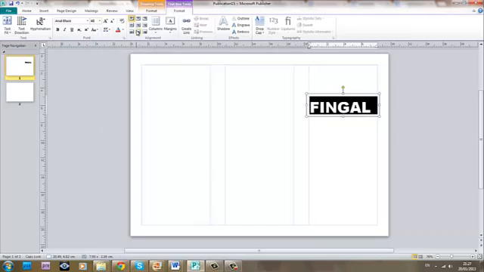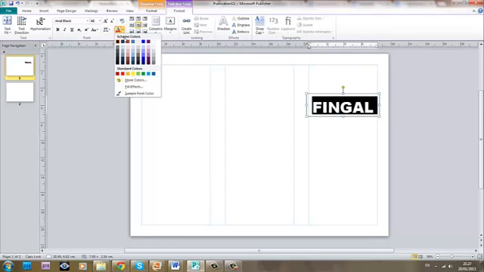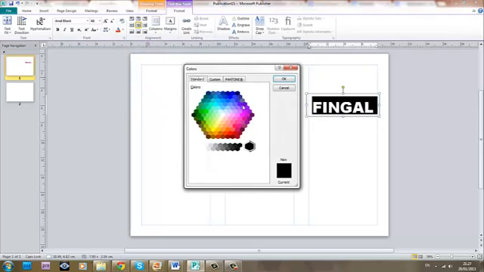I'm going to go to alignment and I'm going to centrally align it both vertically, that's between the top and bottom, and horizontally between the left and right. Now Fingal colours are red and black and I'm going to choose red for the word Fingal. But if you didn't like that colour, there's a template offering you a whole range of colours and also more colours, so you can choose whatever colour you want.